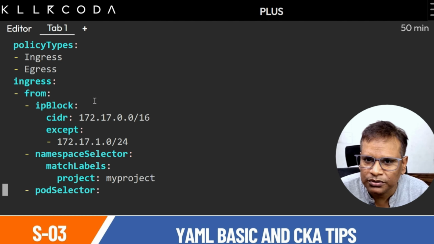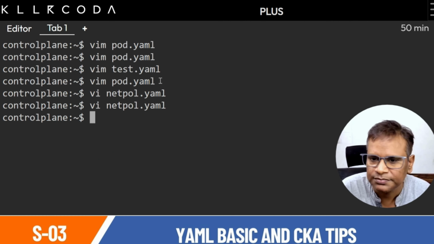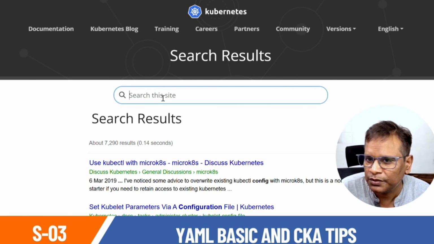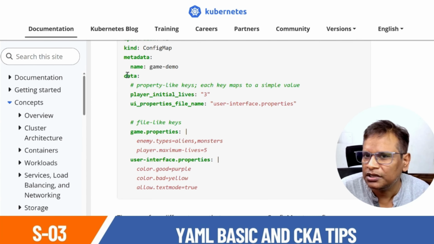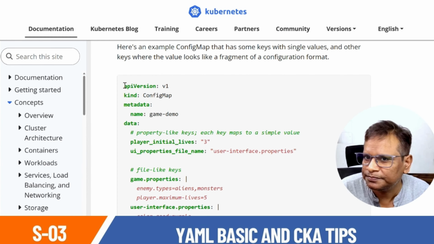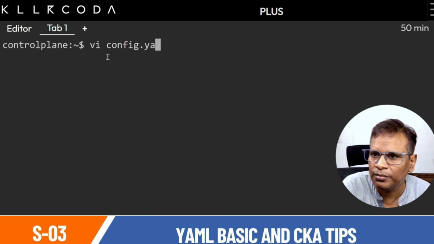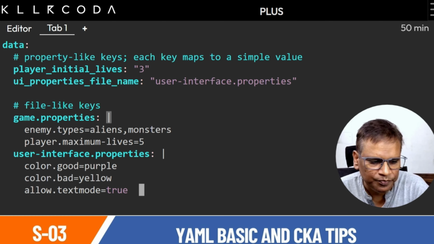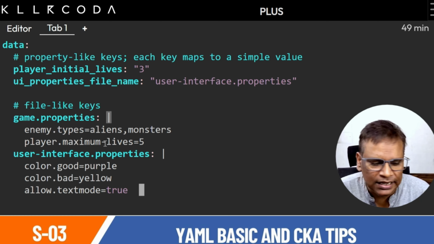There is one more thing. I'll press Ctrl L. I'll find config map. Here you will see vi config.yaml. Here you will see this type of pipe symbol. What this means is a multi-line string.